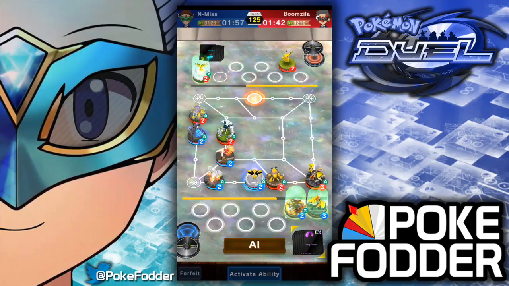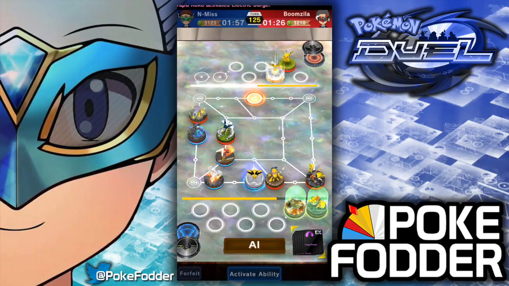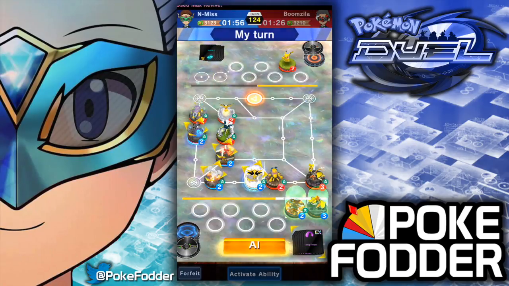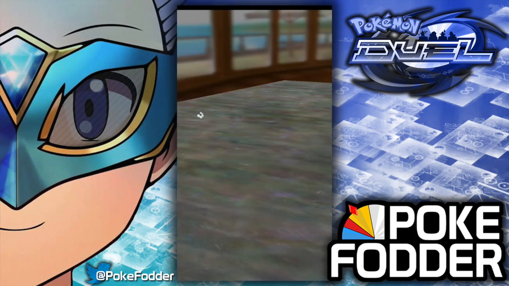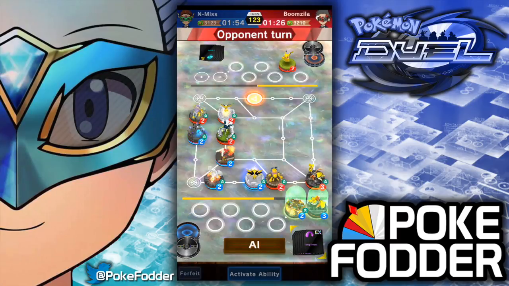I will max revive, depending on what happens here. I will max revive Coco and drop him right here. And then that'll threaten his Vika-Bolt. Depending on what happens here, if he knocks out my Zapdos, I'm going to have to change that plan up. He never... No. It's like he heard me talking. That being the case, I'm just going to straight attack here. See? I could have banished his Pokemon.